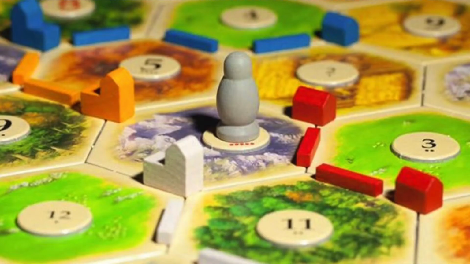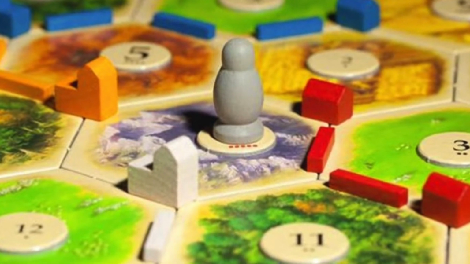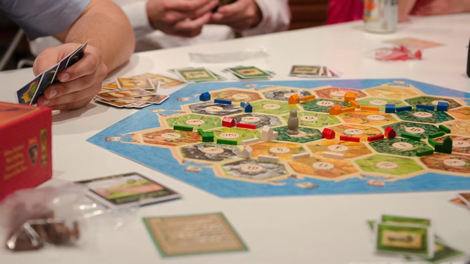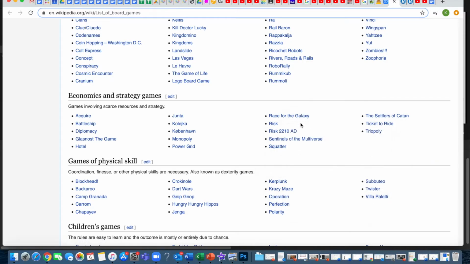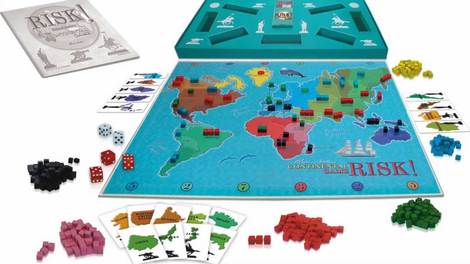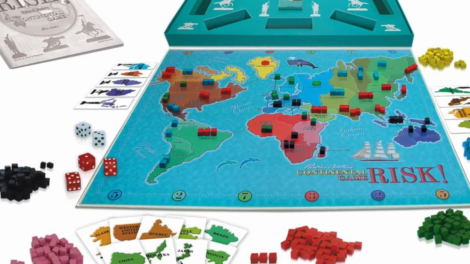Settlers of Catan. Oh my gosh, do I love this game. You have to be a little bit nerdy to know how to play this game, but I love it. You try and take over the world, just like Risk. So again, a lot of opportunities for developing your game pieces and themes to your game.